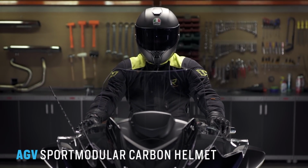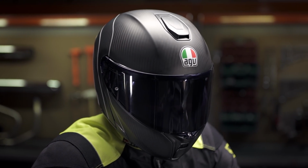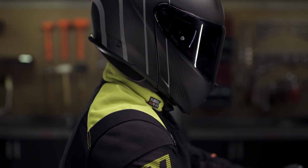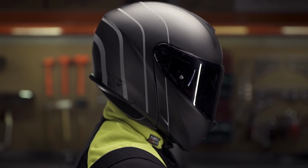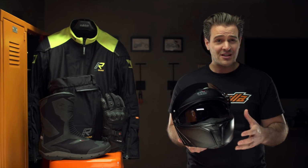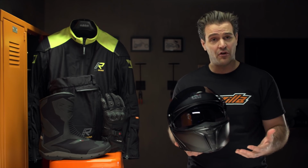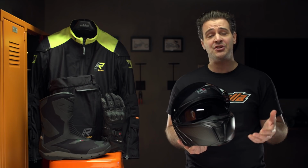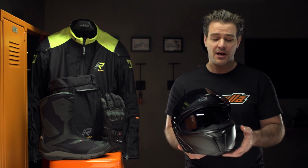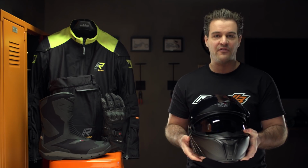Now, the real exciting thing for me is that this is one of the lightest modular helmets I've ever had the chance to use, and you're looking at 3 pounds 4 ounces when we take a look at it in the large. You're also going to notice that that 3K carbon shell works its way down in the chin bar as well, and that means that when you're using this in the closed position, it really works and feels and protects like a traditional full face helmet. In fact, this actually is going to be DOT ECE rated in both the open as well as the closed position, so you get a lot of protection, and then the style is nothing less than what you'd expect from AGV.